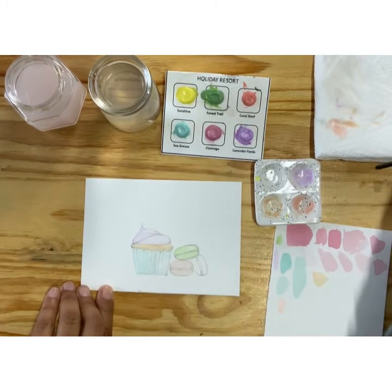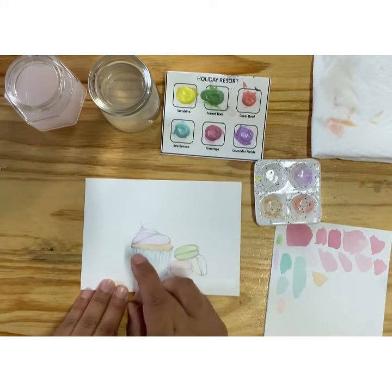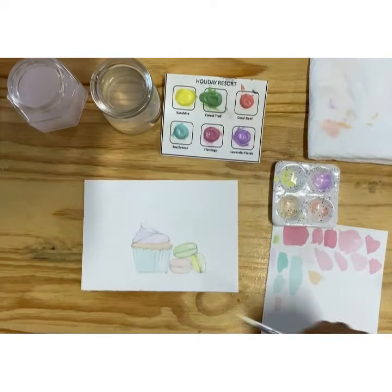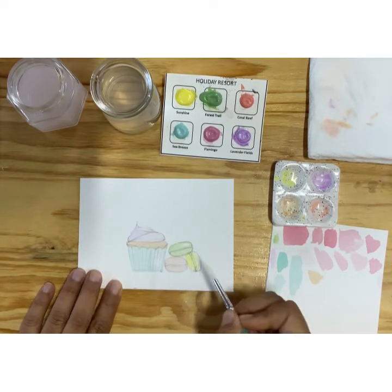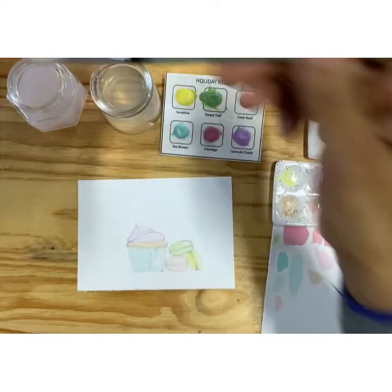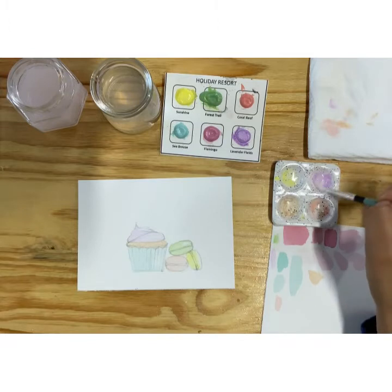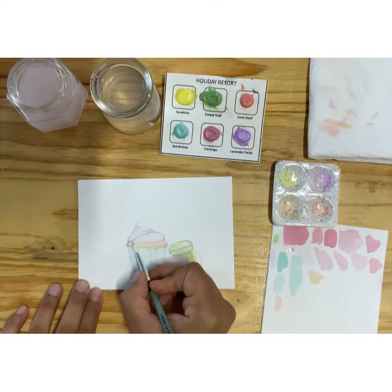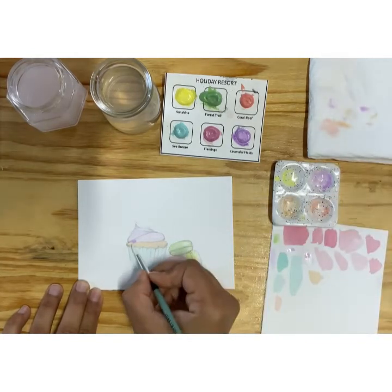I now go on to painting the third macaroon since the first two have dried. And I mix a slightly thicker consistency than the first purple that I used, and here I'm going to try to consider which areas would be slightly darker.